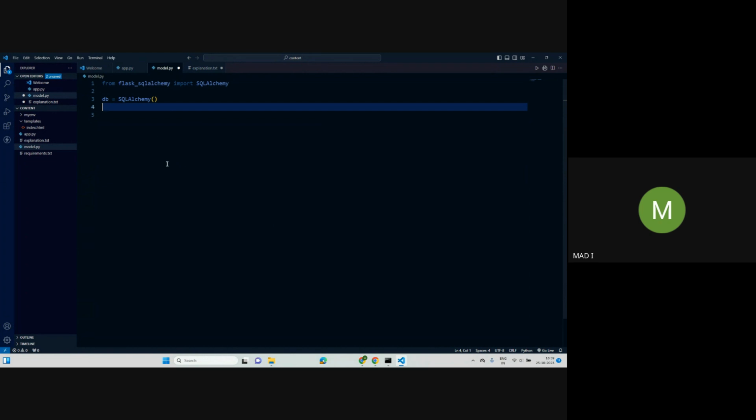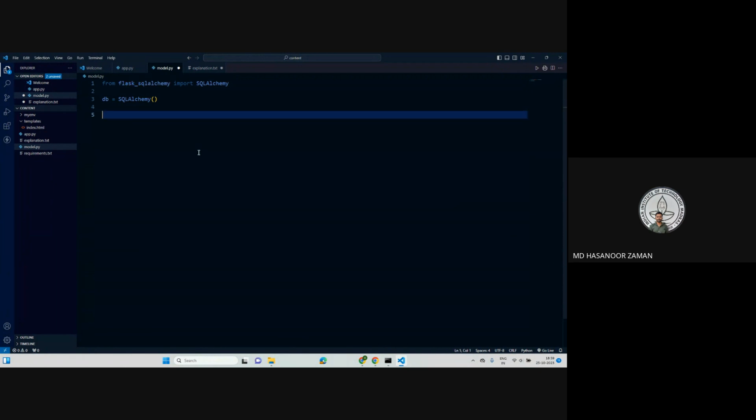The package name can be different, but this is a class name. We install a package, but we use defined classes. So SQLAlchemy is a class, and we are creating a db object from the class, right, sir? Yes. Now, we don't have to really think about what exactly is what.